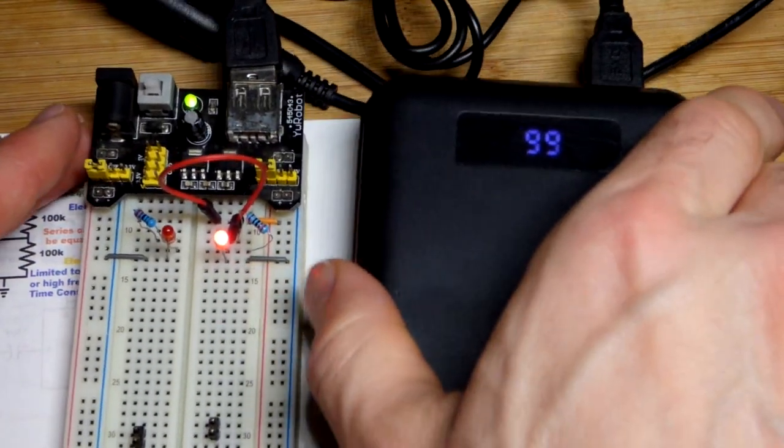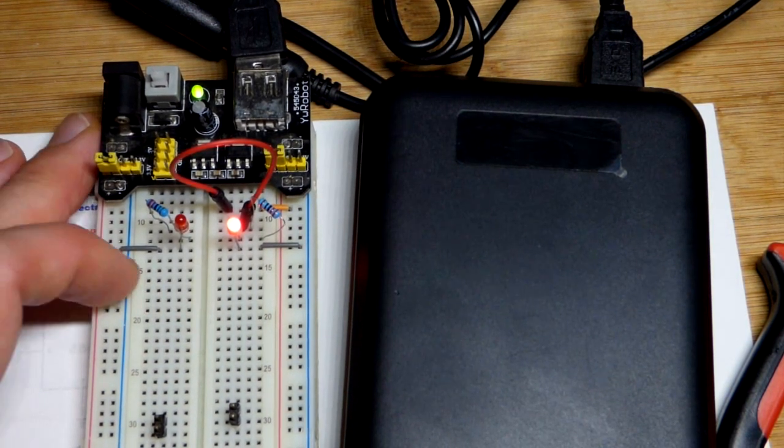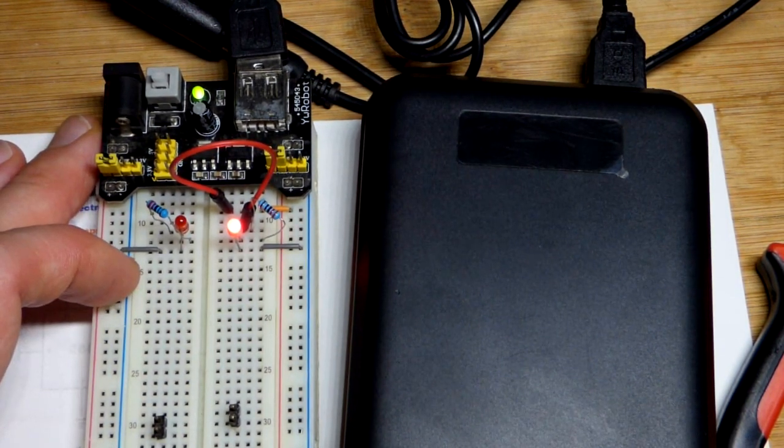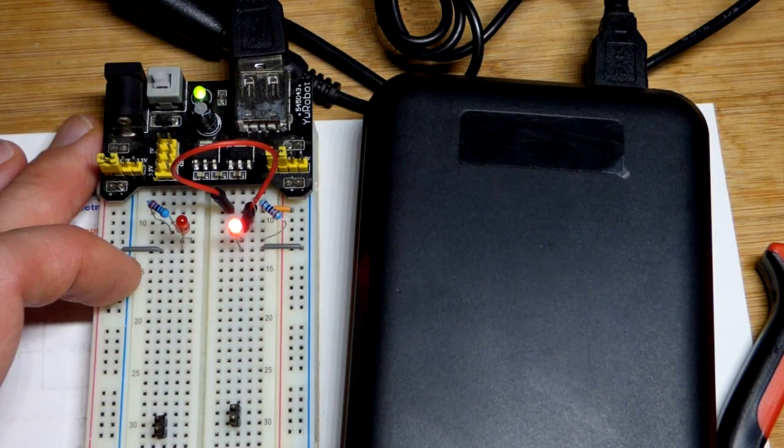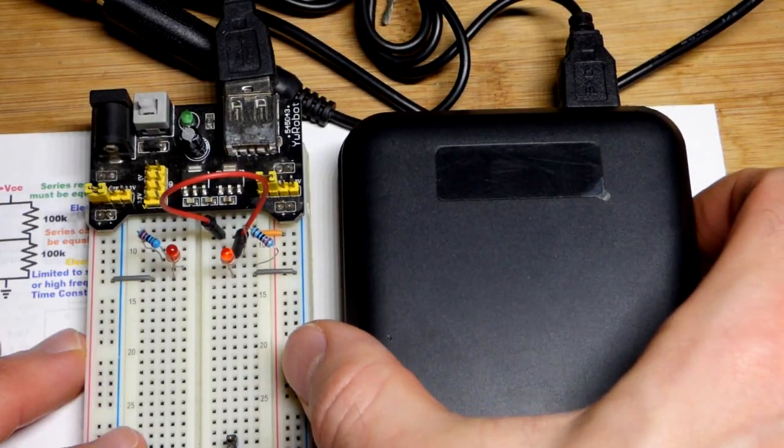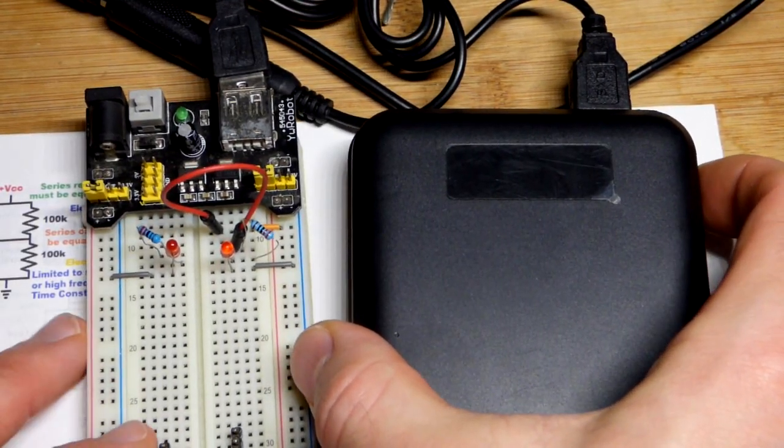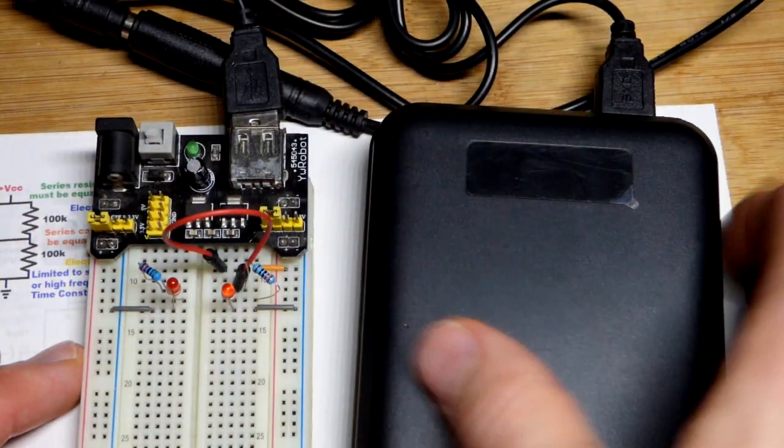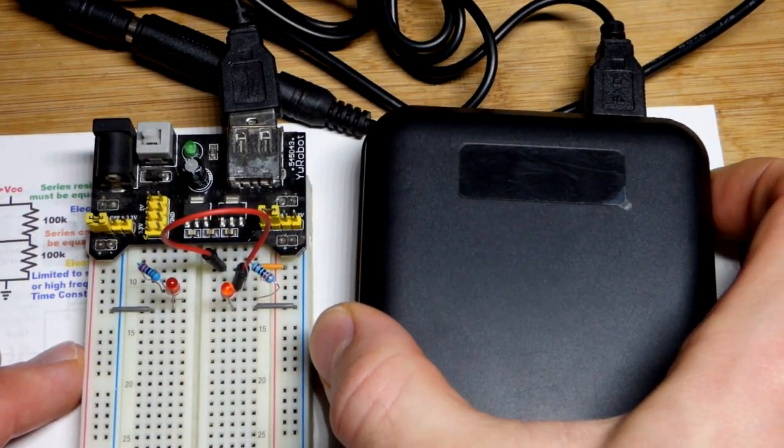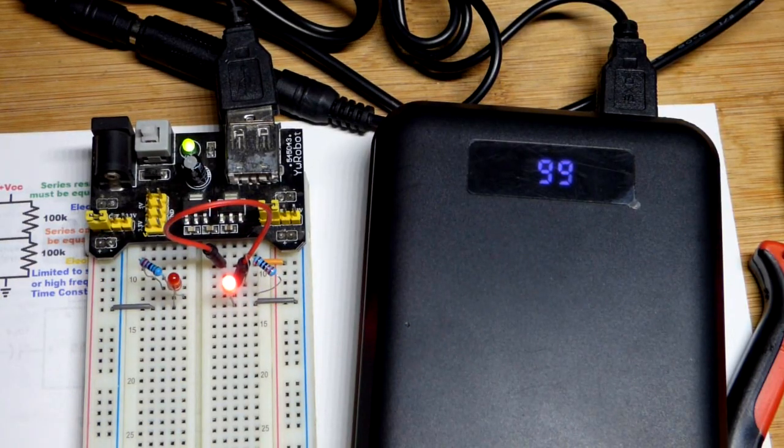So, yeah. Now, we got this power supply right here. A USB power supply. It's all USB-A. It does have a lightning option, though. Something to be aware of. But, in any case, I plug it in, and now the LED turns on. I'm pretty sure now it's going to turn off in, like, 30 seconds right there. I don't think this power supply is like the other one. So, yeah. I didn't film it. I was getting a little worried this power supply wasn't going to do it either. I thought I might walk away. But, in any case, there you can see. It's plugged in. The load is off. It just turned off all of a sudden until I hit the power button again.